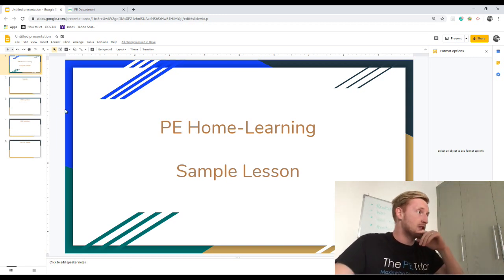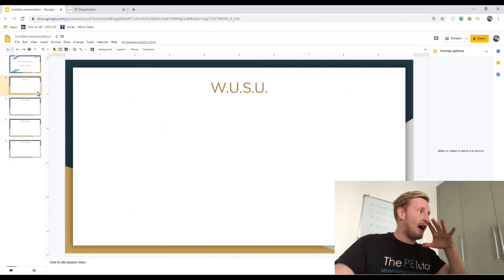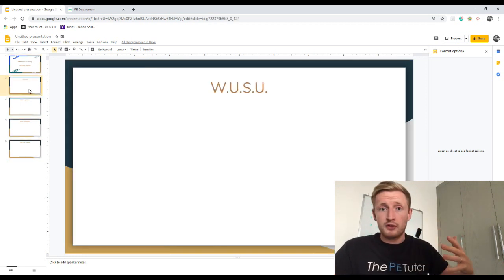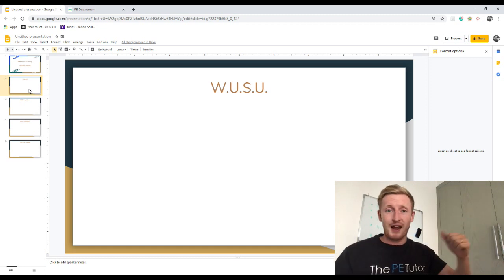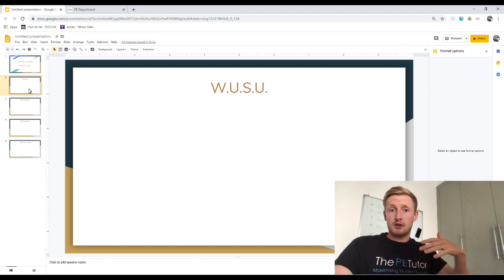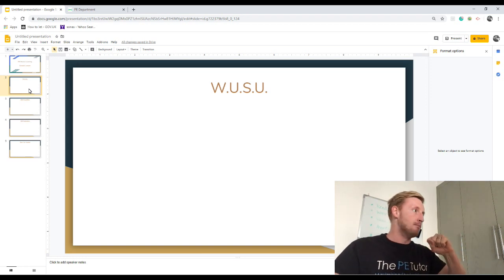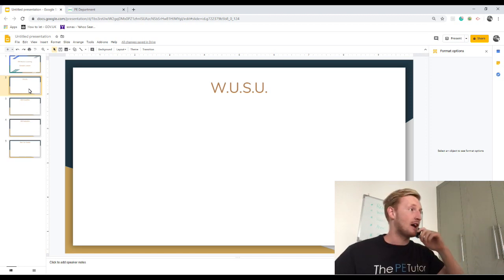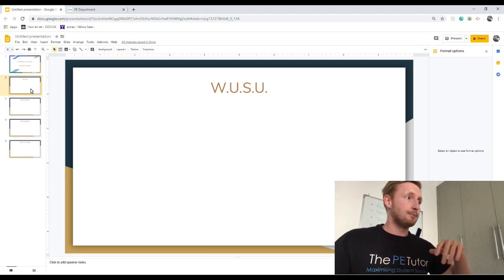So this is just a sample lesson, but we try to have 4 components to our lessons, and this could take anywhere from 45 minutes up to 2 or 3 hours, depending on the age of the child and how much they buy into it. But of course it does depend on the activity that you set and the different time frames that you expect them to have things done. But the first thing is a Wushu, which is a wake up, shake up.